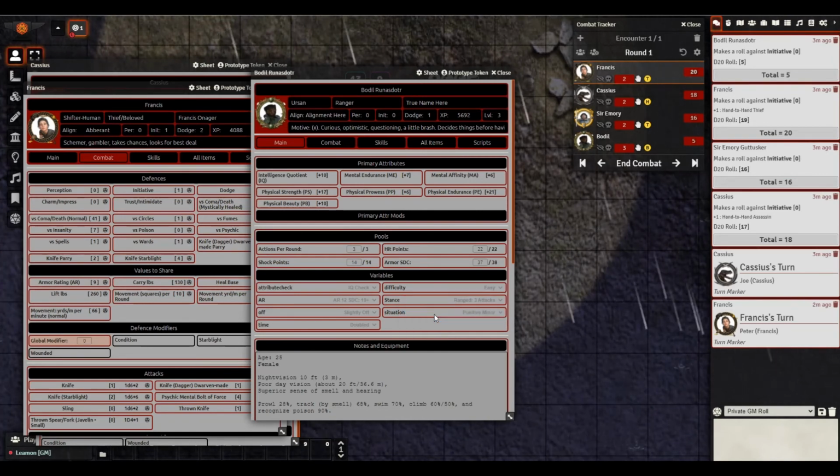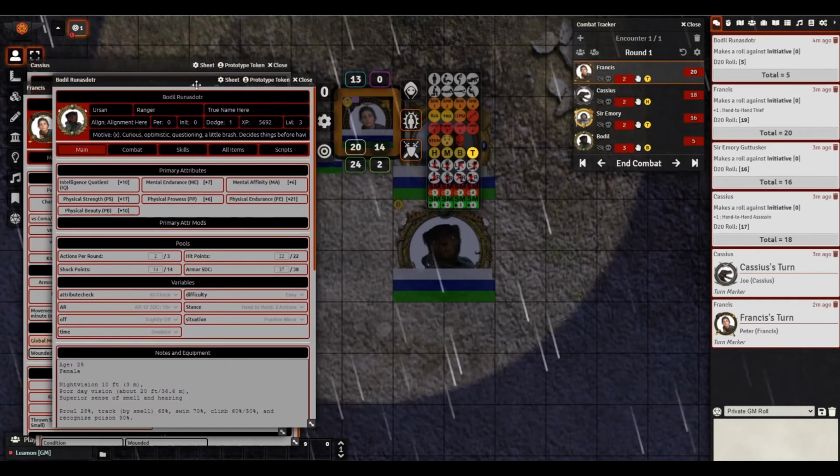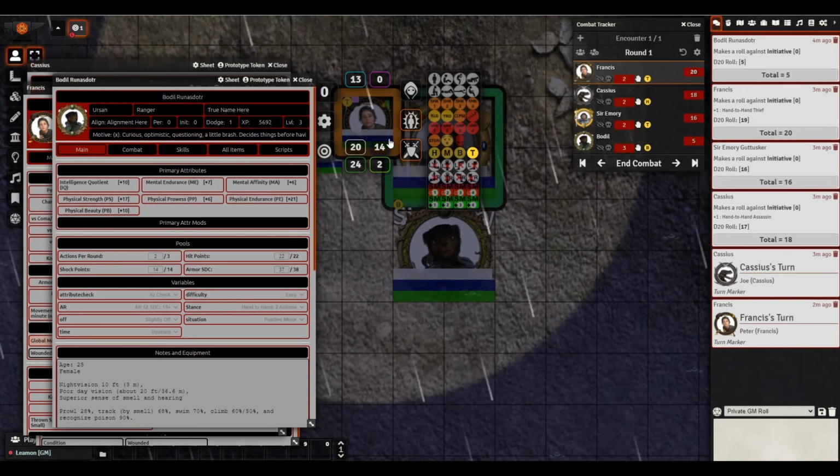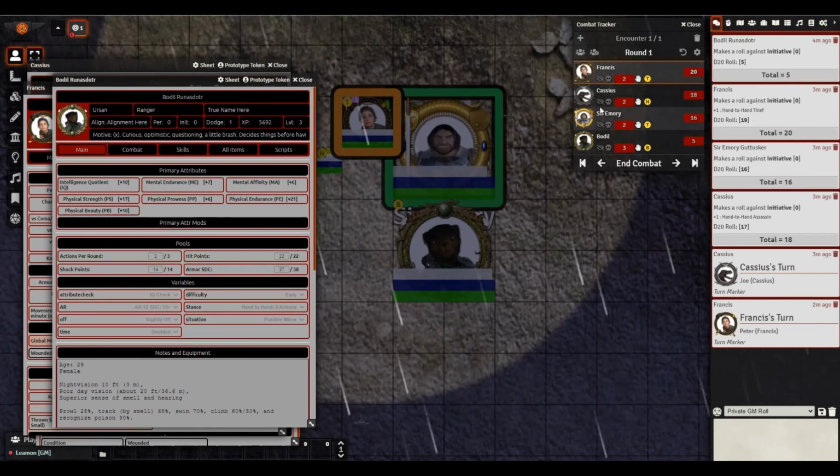Now this doesn't affect anything directly, but it does let the player know, hey, in my hand-to-hand, I get 2 actions, and then I can put 2 there. And when the initiative is rolled, you have to adjust this first, and then you adjust the initiative. But what happened? Okay, Frances. It's her turn to do things.